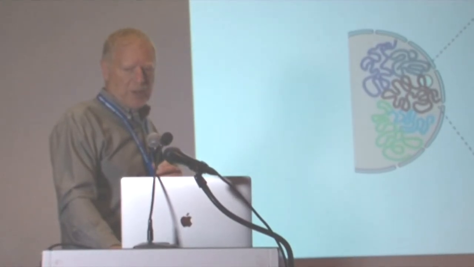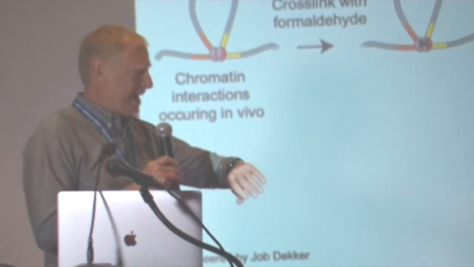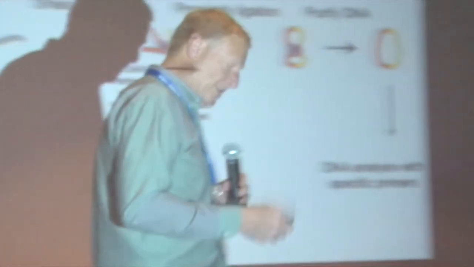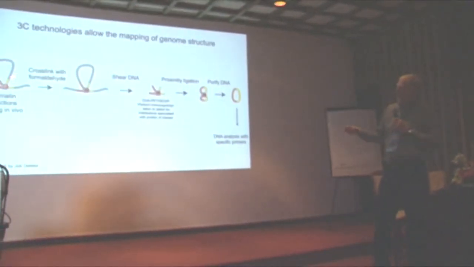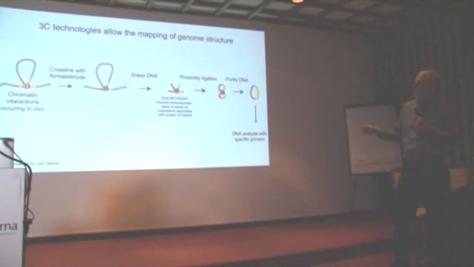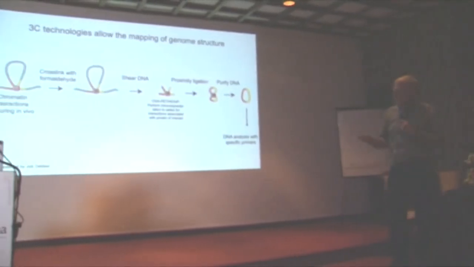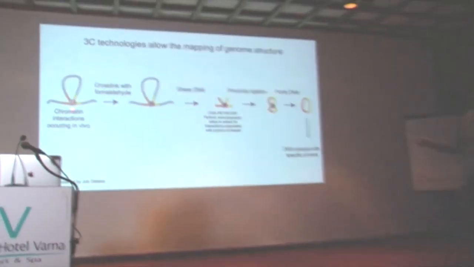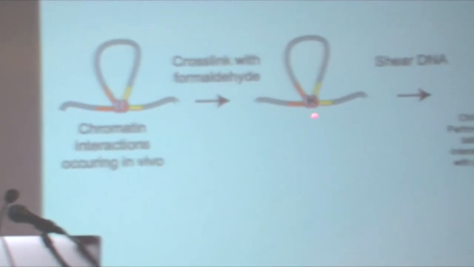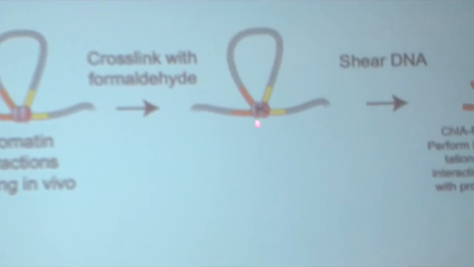so let's just think a little bit more about this question you just asked, and think about how experimentally you actually get at information like contact frequency. So this is a technique that was pioneered by Job Dekker with Nancy Kleckner. It's actually pretty simple conceptually. You just imagine that there are proteins bound to two sites in DNA that interact and bring a loop together. And we'll just call those interaction sites anchors. So there's a protein here represented by these two balls that has come together at two different anchors. And you can take a small molecule crosslinker like formaldehyde that will covalently link those two proteins.